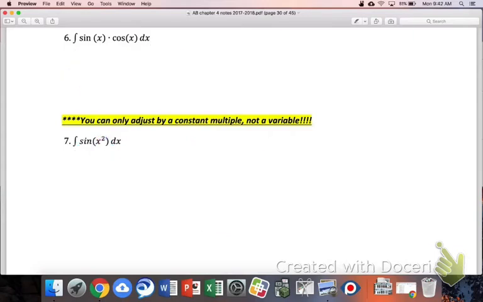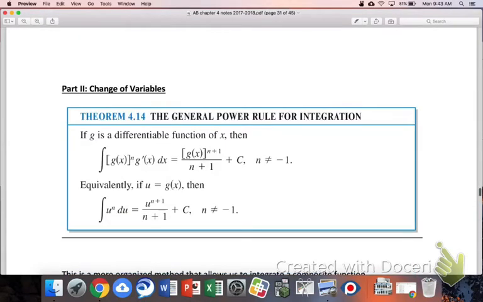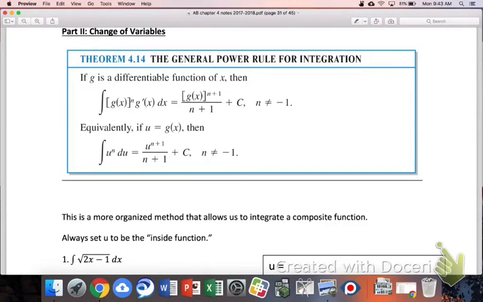Let's move on to this process that I've been talking about. It's got two names. Some people will call it change of variables. Other people will call it u substitution, or just substitution in general. There's no God-given reason that we use the letter u, it's just what we use. So change of variable and u substitution really are the same thing, and I'll use those terminologies interchangeably. Let's take a look at a few examples.